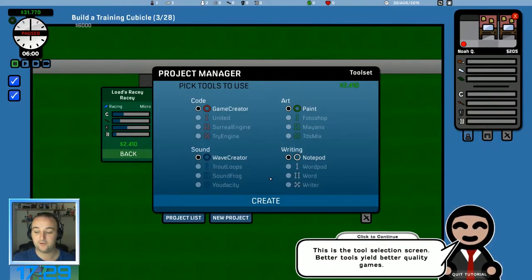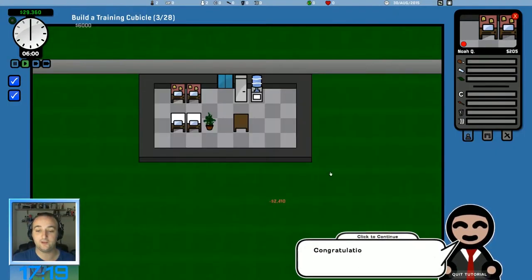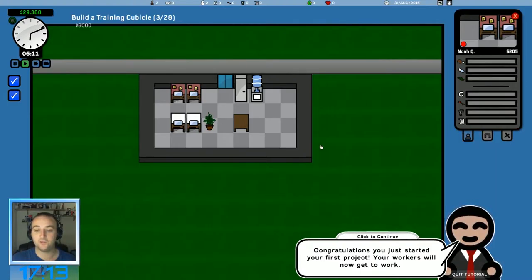This is the tool selection screen. Better tools yield better quality games. Okay, so I've only got the basic ones, but that's cool. Create. Oh. Tools require specialization, which your workers could not currently have, so just click create. Okay. Congratulations, you just started your first project. Your workers will now get to work.